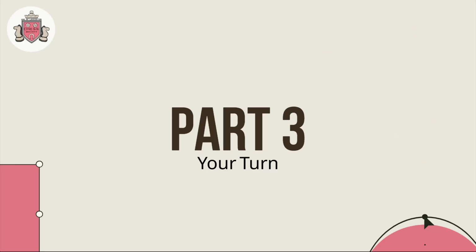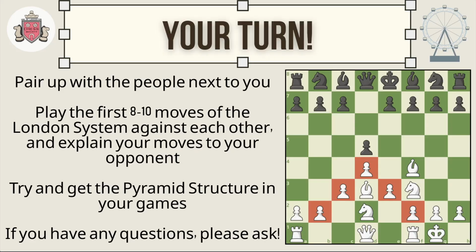Yeah, so your turn. I am conscious that it is 7:57 right now, so if you guys do want to stay for a bit longer, then you're more than welcome to, but of course this lesson does officially end at 8, so if you do want to leave, you're more than welcome to as well. But if you guys want to get together, try and pair up or get into groups, and basically try and play the London system against each other. Try and get this pyramid structure going on, and if you have any questions, just let me know, right? Of course, as I said before, it is 8 o'clock, so if you do want to leave, you're more than welcome to. But if you want to stay, I'd be glad to help you out.